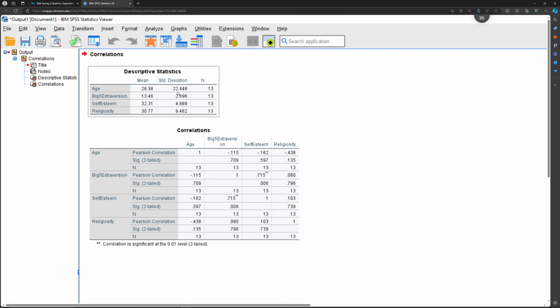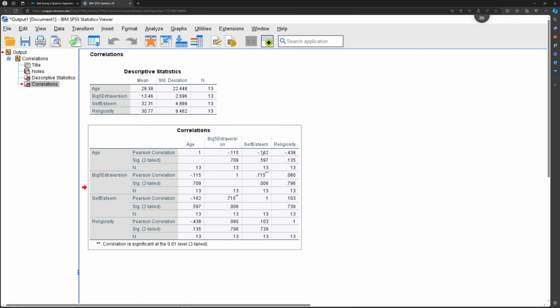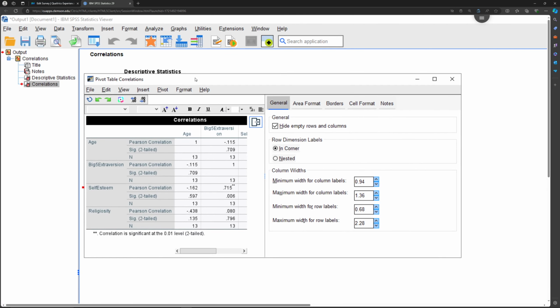What we should be seeing is 2 tables, our descriptive statistics, telling us the mean and standard deviation of each of those variables, and then our correlation table, which is really the meat of what we're looking at here. Remember how to interpret a correlation table. We'll go over that real quickly. When you want to look at a relationship or a correlation between 2 variables, for example, let's just open this up here so that I can talk about this a little bit better.